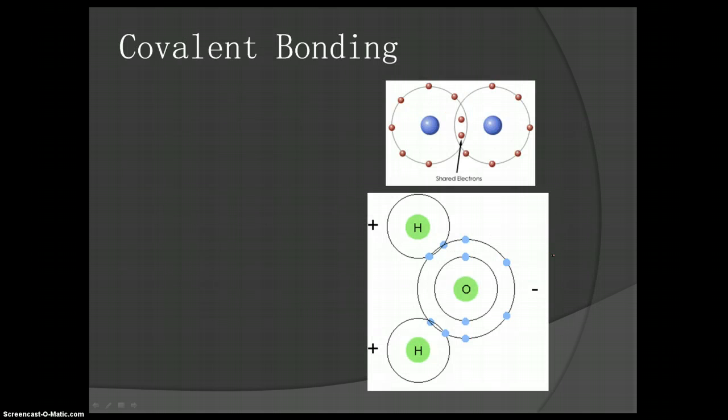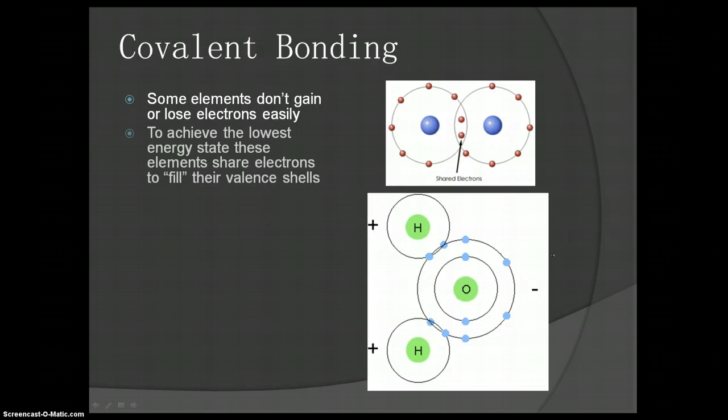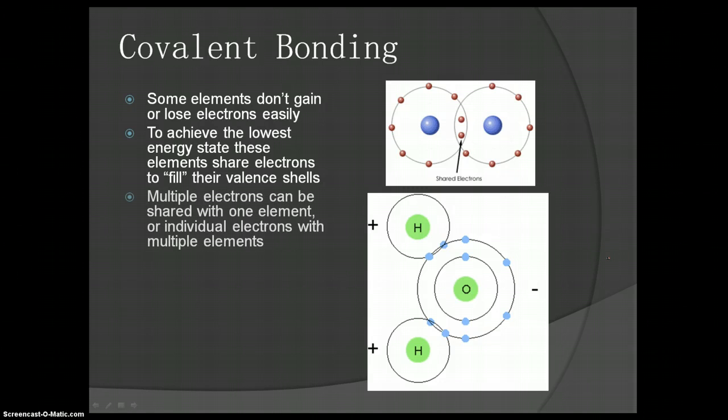The second type of bonding I want to talk about is covalent bonding, where in ionic bonding, the elements lose or gain electrons. They literally get rid of them or take them unto themselves. Covalent bonds are for elements that don't really gain or lose electrons easily. So instead, they're going to share the electrons. These electrons will literally orbit the nuclei of both elements as one big cloud. It's actually a hybrid valence shell. And what it does is it sort of gives the element the illusion that it's got a full valence shell. And that is a lower energy state. And so that's why it happens.